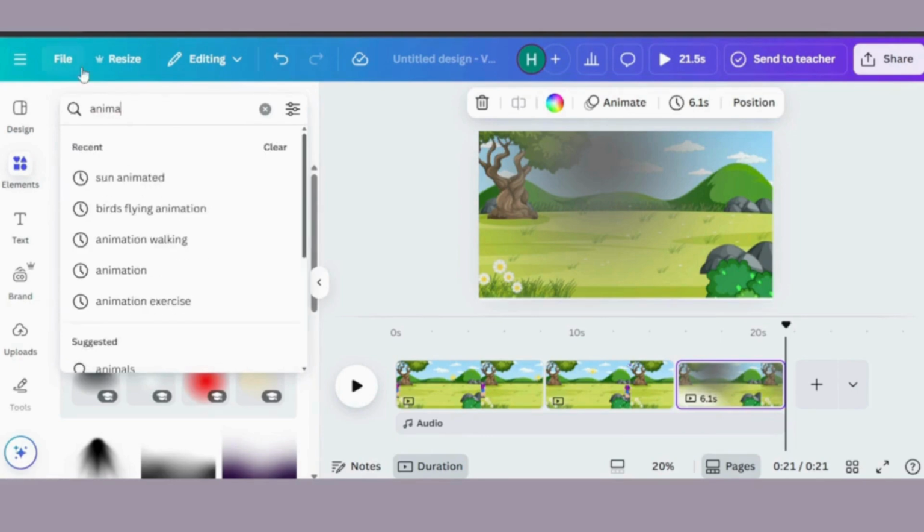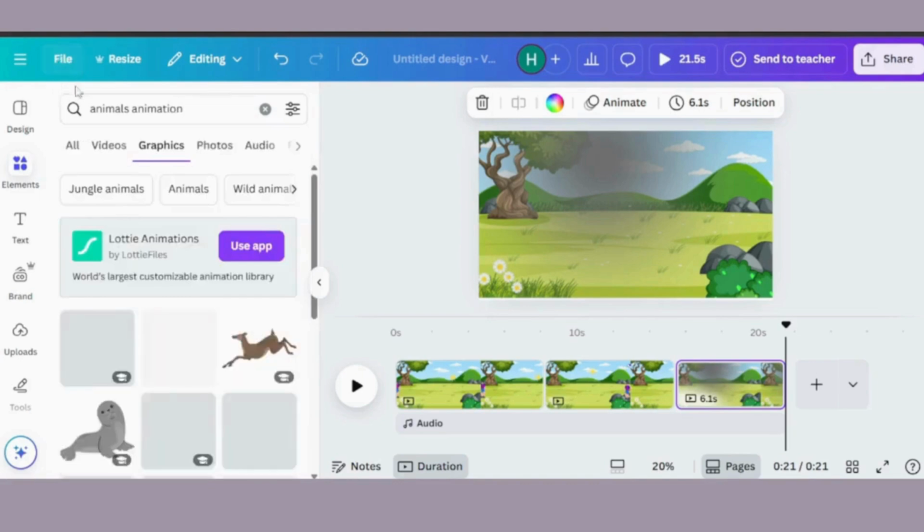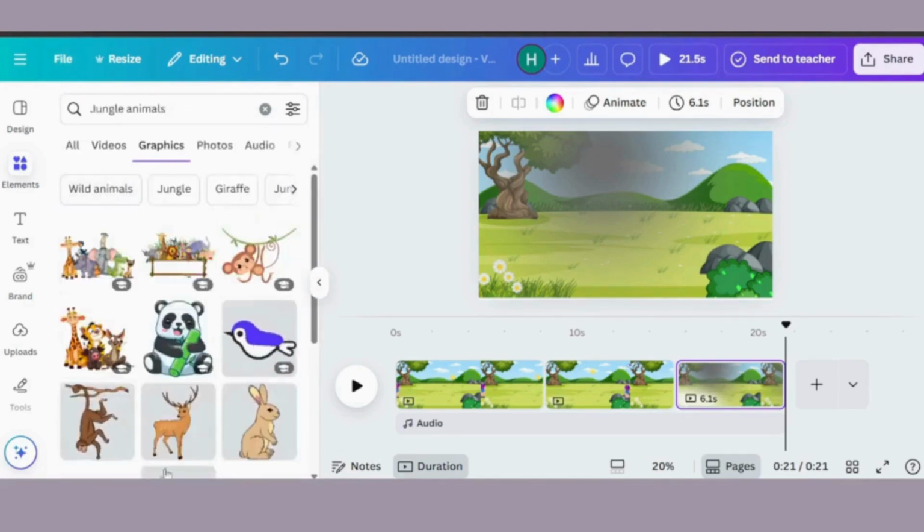So, I go back to the Elements tab, search for Dark Light or even Night Sky Overlay, and then drag and drop it onto the canvas. I adjust it to fit the screen, and boom! We've created a mysterious nighttime forest. But wait, it gets even more thrilling.